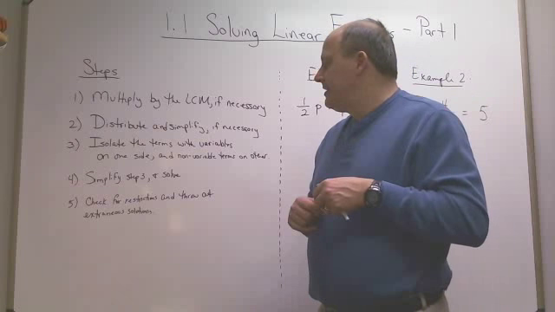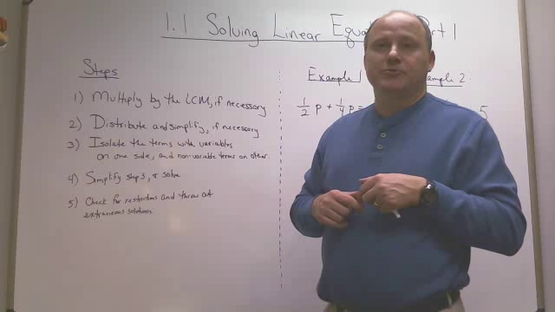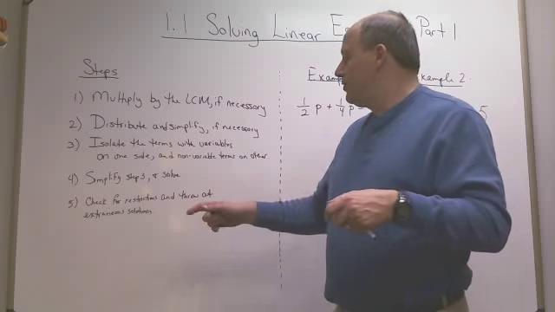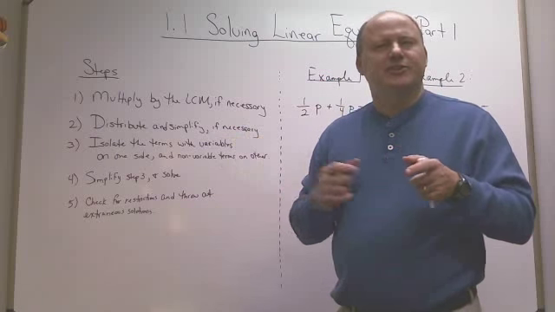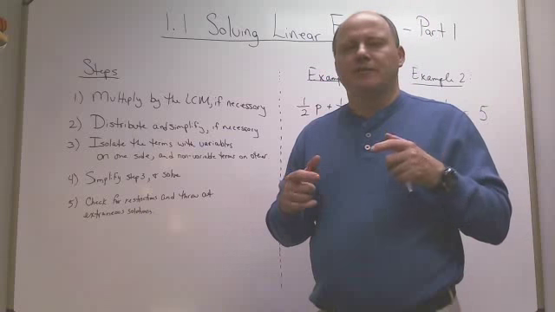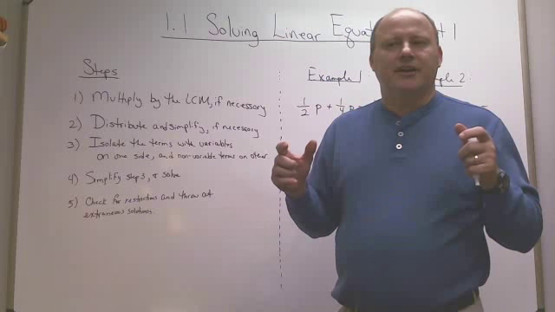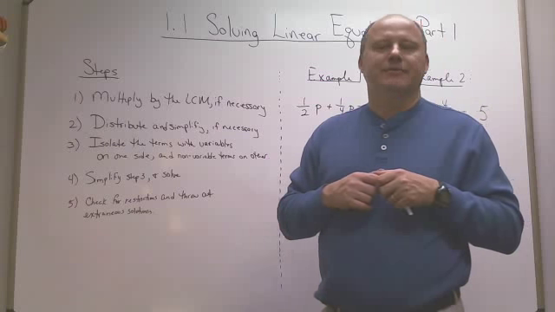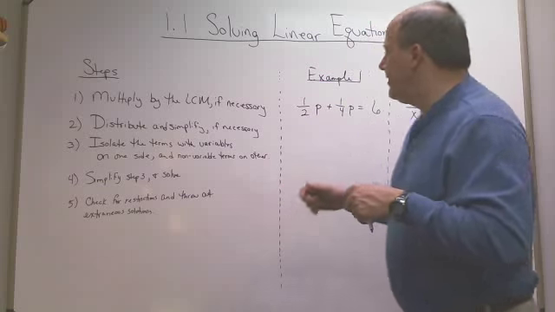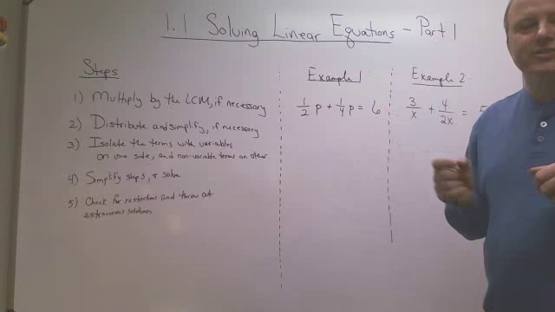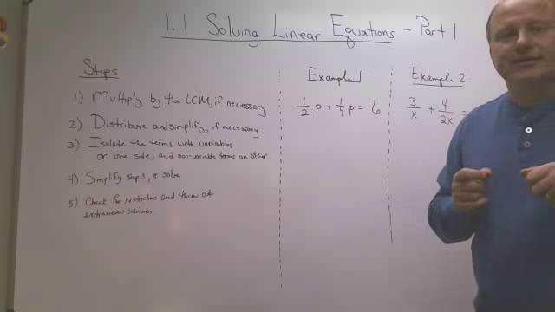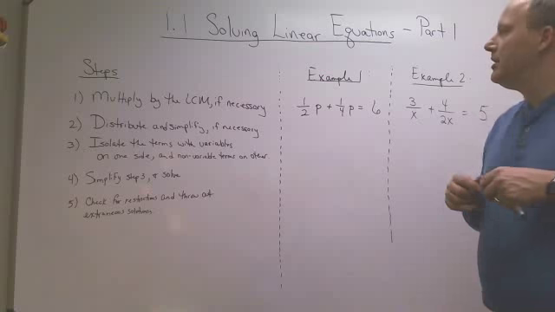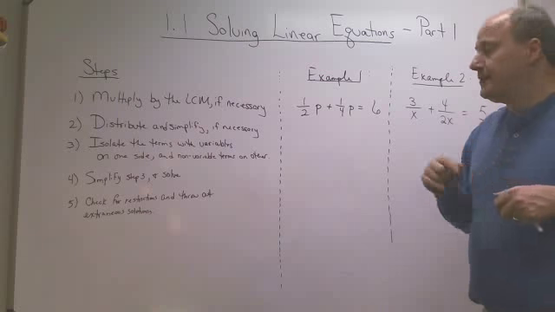And then step 5, check for restrictions, because sometimes when you have variables, you cannot divide by 0, so sometimes your answer is extraneous. And so you throw out extraneous solutions. Extraneous solutions basically mean you solve the problem, you make no mistakes, you get an answer. Unfortunately, the answer just does not work because it makes the denominator 0. So when that happens, and I'll tell you up front, example 1 and example 2 are not extraneous solutions. The ones that you're going to get there are going to be legit and they're going to work because there's not anything that's going to be making it undefined. So we'll begin with these two examples.